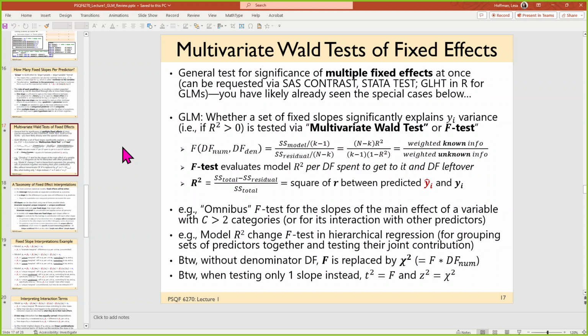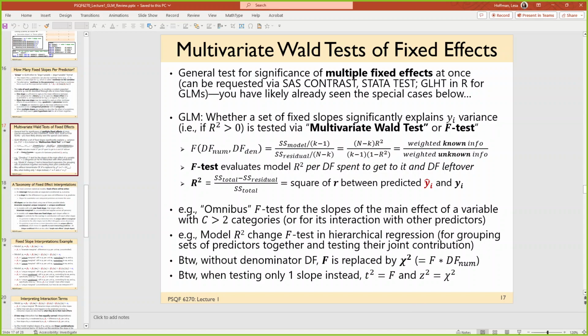If you want to lump slopes together to get a joint hypothesis test of several things at once, you may have to write code to do that yourself. So you know this concept as these special cases, like the F-test for the R-square in a linear regression model. That's lumping all the slopes in the model together for a joint test of them against zero. If you do hierarchical regression, in which you have a set of predictors, and then you dump in another set of predictors, and you want to test whether the change to the model R-square is significant, lumping just the new set of slopes together gives you a test of that.